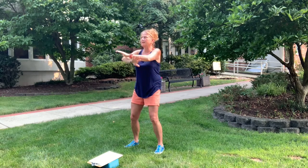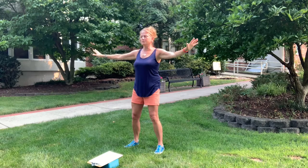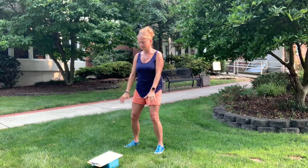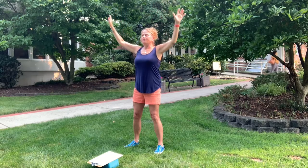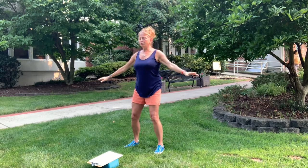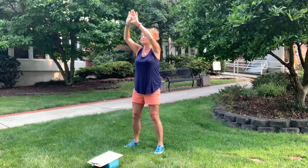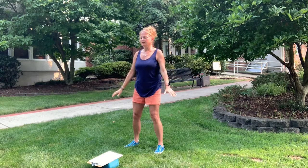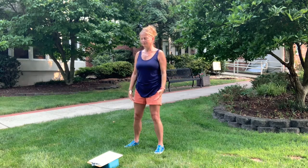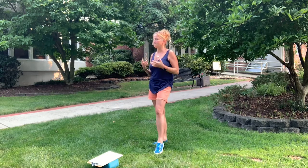Take a deep inhale as you part the clouds, and then exhale as the arms come down. Draw the energy in from your feet all the way to your hands, and let that energy out through the palms. Good, beautiful. And then pause. Our next movement is called fending off the monkey mind.